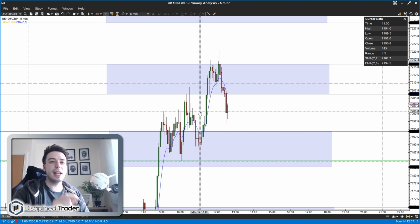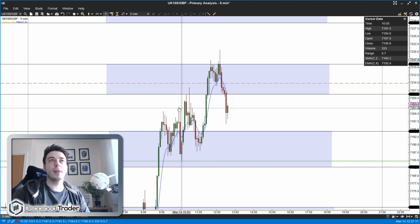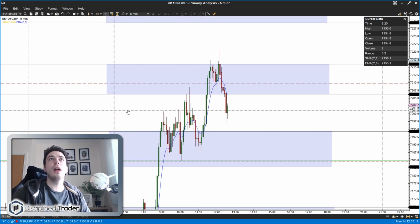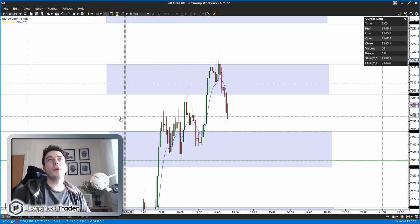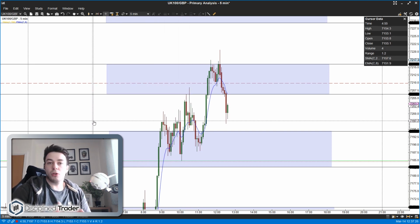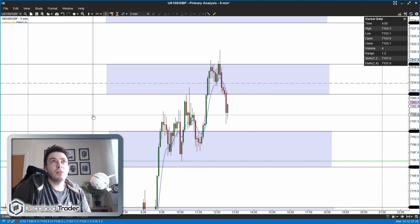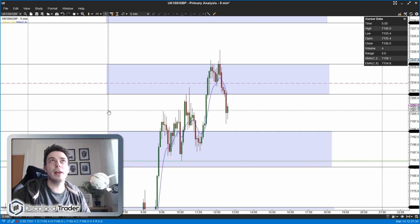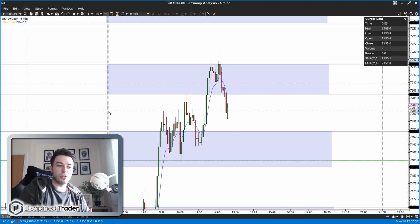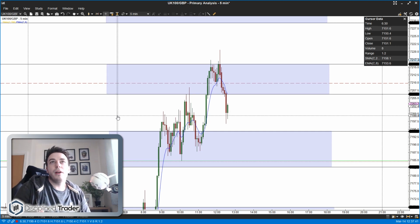The way in which I identify them might change slightly in the analysis that I do. So the way I structure my morning analysis might change a couple of years down the line, because it changes. There are minute changes all the time, and I mean all the time. I'm constantly testing stuff, and if I find that something has a little bit more success than another thing, then I'll just change it. It might be the tiniest of changes.